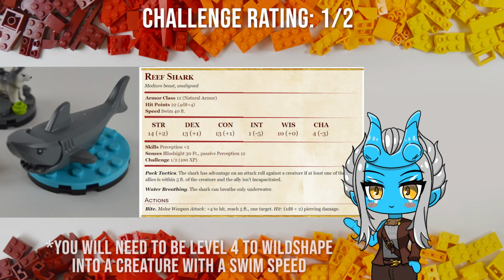And then next up is the Reef Shark. So once you hit level 4, you can change it to creatures that have a swim speed. Highly recommend the Reef Shark. You can't go wrong with pack tactics. It has water breathing and a pretty decently strong bite.